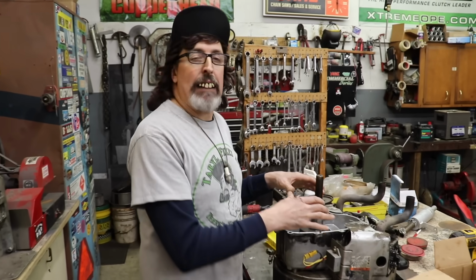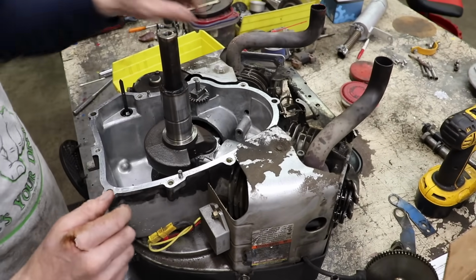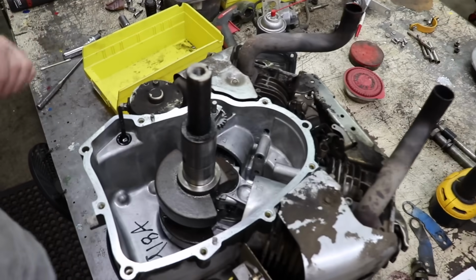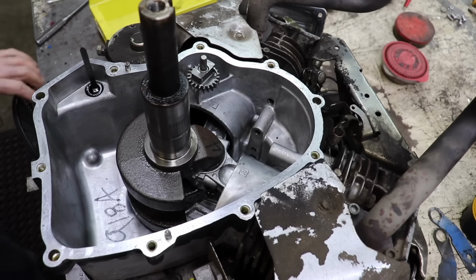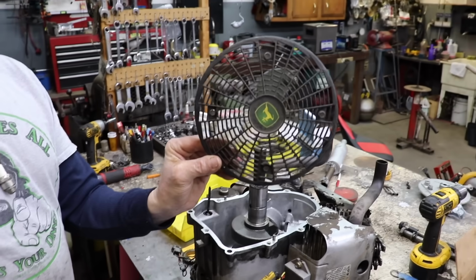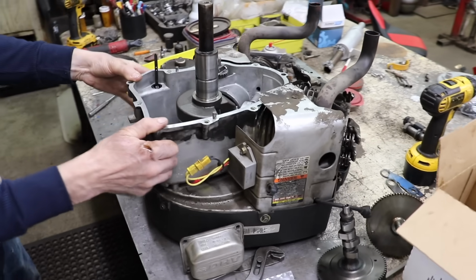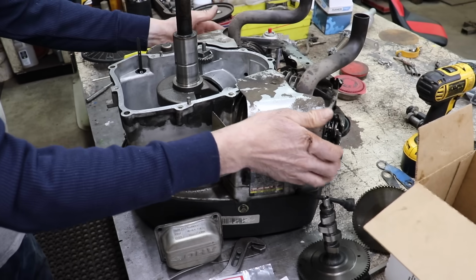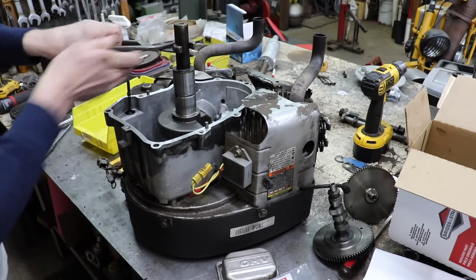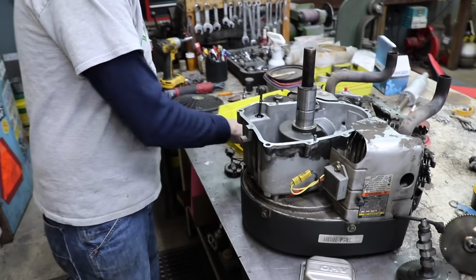So to remove the camshaft, like I said, you've got to remove the push rods so you can take the spring tension off the lifters. Now I've already done all that to get this out of the way. And another thing that makes it easy to work on this on your bench is to take that screen off. Four screws, take that screen off. Now it sits nice and flat on your bench. And take the spark plugs out. So now when you need to turn the crankshaft with a pair of channel locks or vice grips, it'll be easy to do. Oh, and the crankshaft gear.